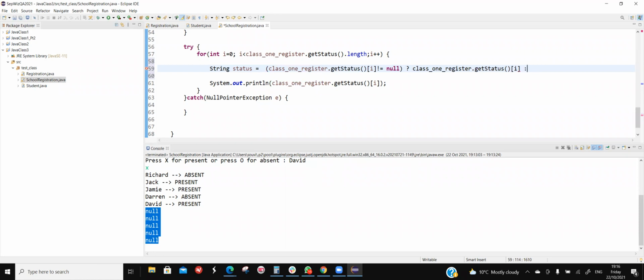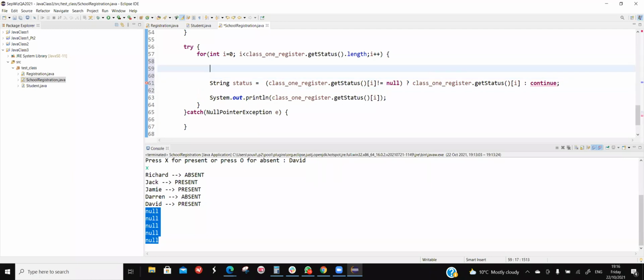Else continue, meaning it will not even try to print it. Continue, all right? And will this work? No, it will not. It will not work in a ternary operator, but it will work in an if-else condition.